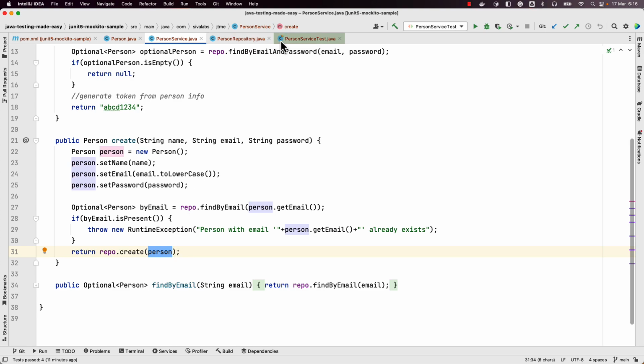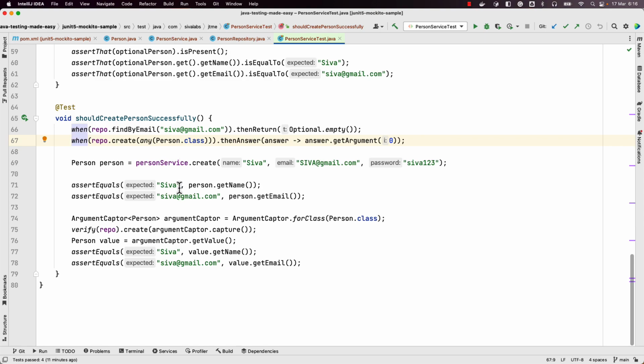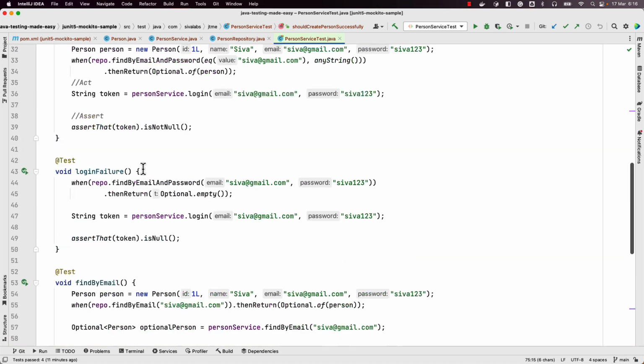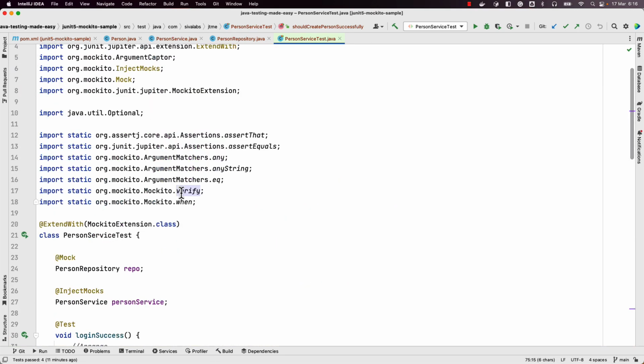So here is the interesting part where we can achieve that using ArgumentCaptor. So we are going to expect the argument of type person. So we are creating ArgumentCaptor of person like this, and then we are verifying. This is again coming from Mockito.verify.